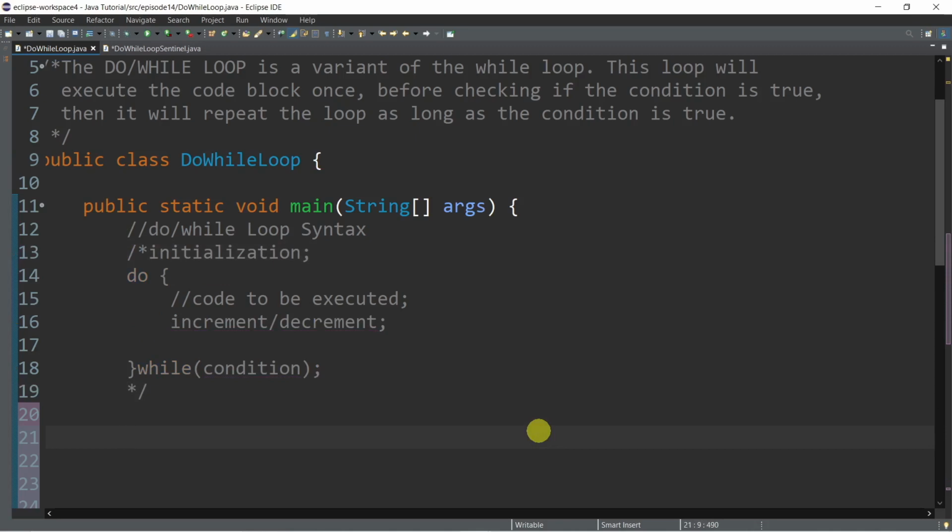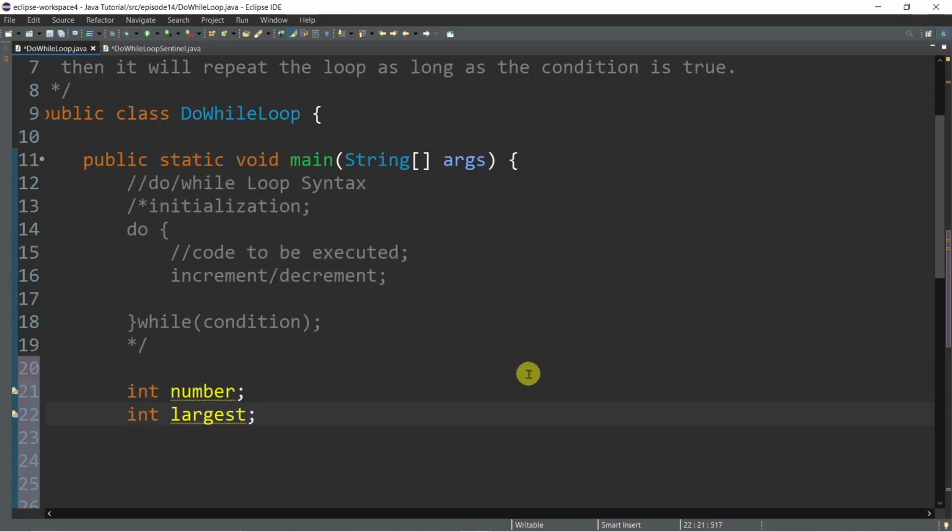Of course we will be needing an integer variable number for the user input, and then aside from that, we will be using largest, for example, a variable to store the largest value so far. And if you want to display all the user input, the only way that you can do it is to declare a string variable, for example output, and then we will have a string concatenation later.